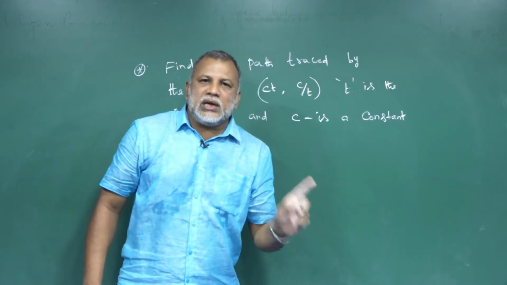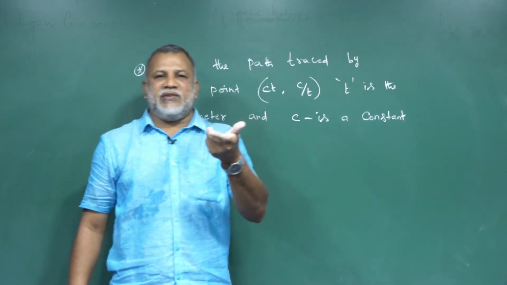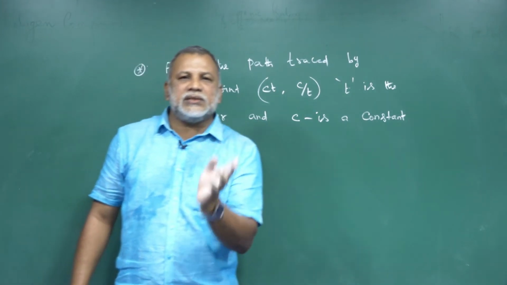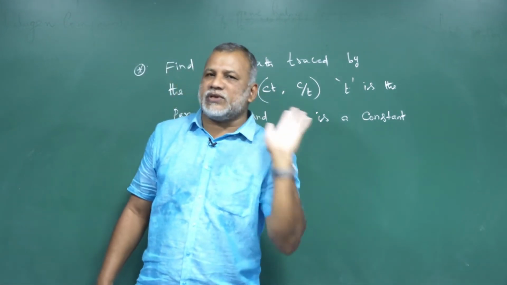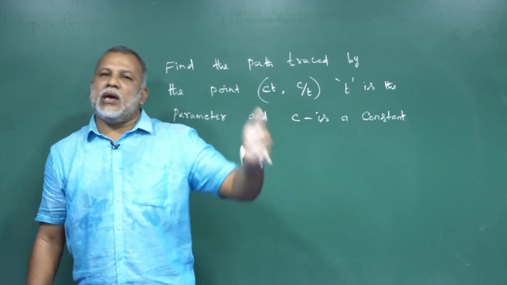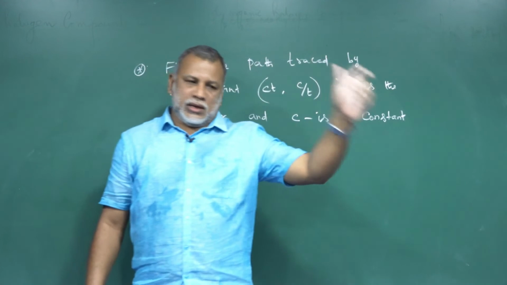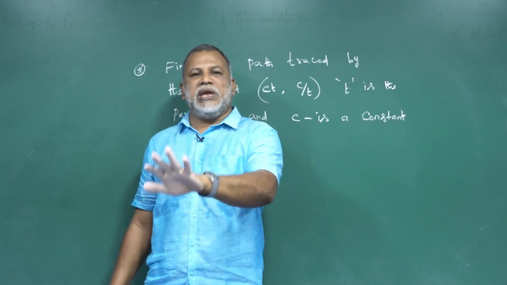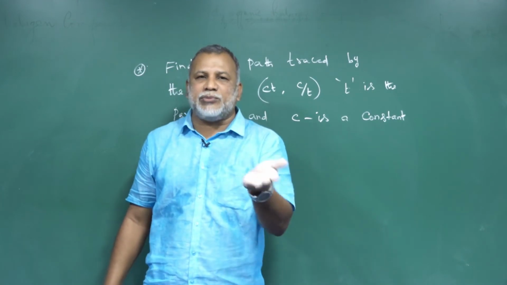Now in the first question, cos alpha, sin alpha, that means r cos alpha, r sin alpha. Instead of r, we had 9. In the second question, 9 cos alpha, 6 sin alpha. That is different. The first one is parametric for the circle. The second one is parametric for the ellipse. The third one is a secant theta, b tan theta. That is the parametric for the hyperbola.